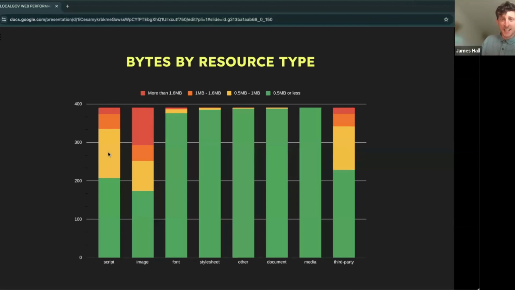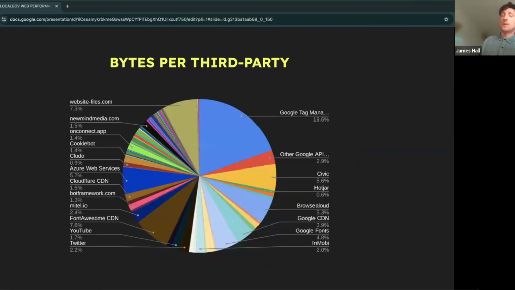So you can see that scripts and images really are a problem. On quite a few home pages, there's more than 1.6 megabytes of images being loaded, and same with scripts. So yeah, moving on.